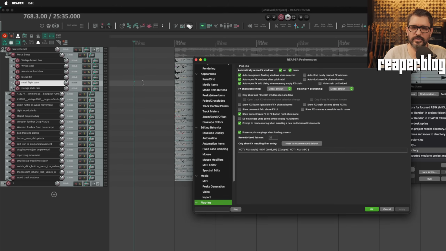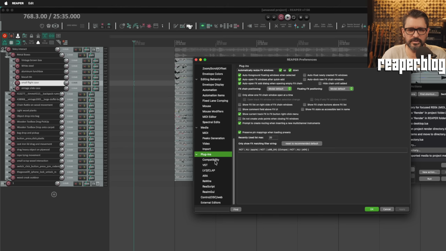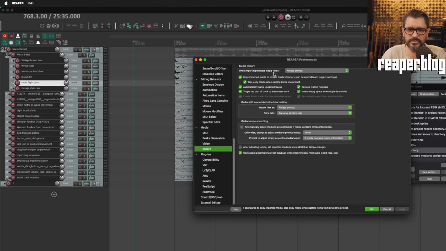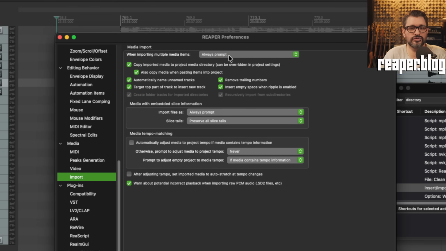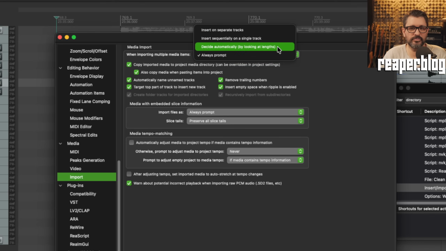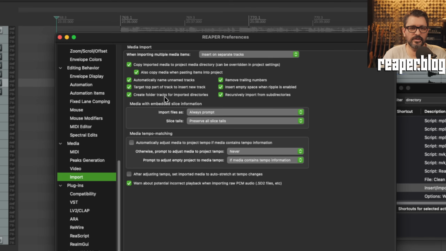So for that import thing, media import, there is a preference to choose whether that is on or off by default. So media import when importing multiple media items, I had it on prompt, but if you just choose insert on separate tracks or decide automatically, if we just do separate tracks, it unlocks these two options here to create folder tracks for imported directories or to recursively import from subdirectories.